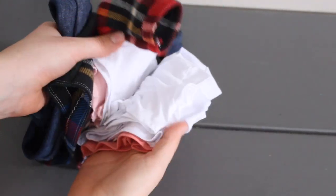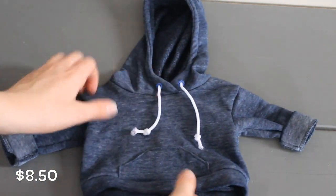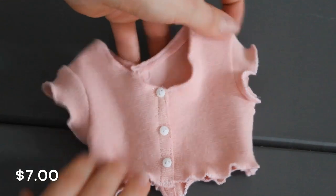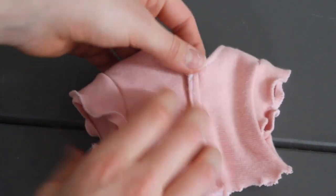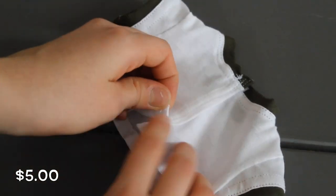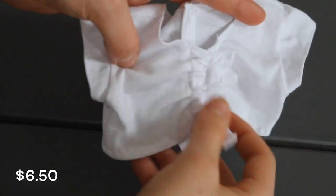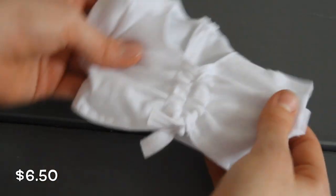Now it is time to move on to tops. First item I will have available is this very oversized navy blue hoodie. It has a real working front pocket and the hood can actually fit on the doll's head. Next I have this adorable lettuce hem top, inspired by a top I sell from Brandy Melville. It has velcro in the back and faux buttons down the front. Here I have an adorable ringer top with this army green color around the neckline and hems — super adorable layered or by itself. This top is one of my favorites in my Etsy shop. Everyone who buys it loves it, so I decided to bring it back for my Black Friday release. It has velcro in the back and this adorable design in the front.